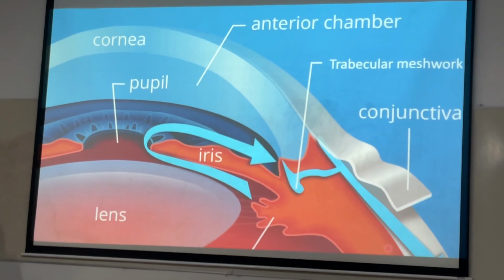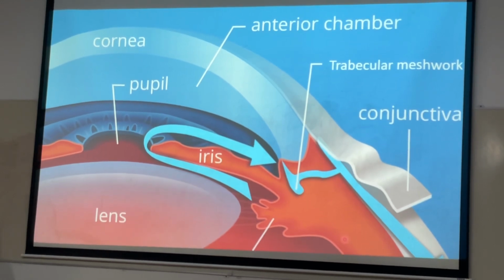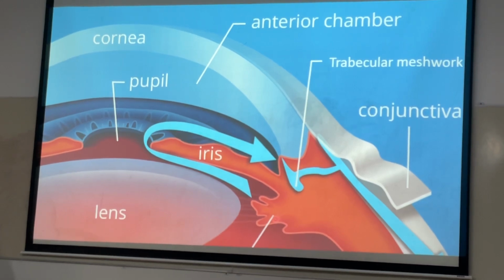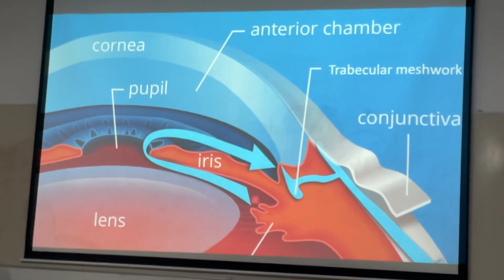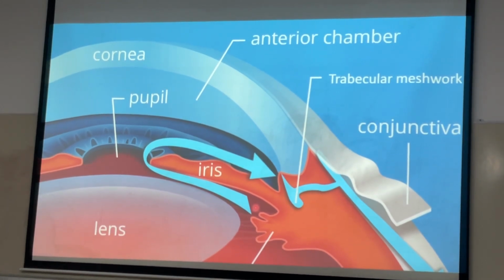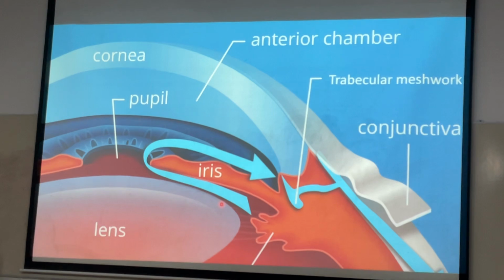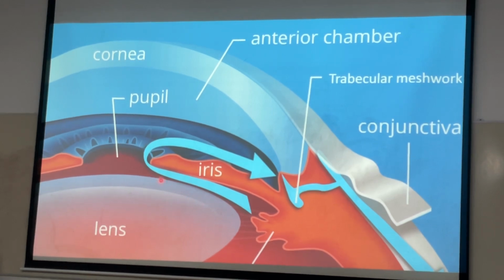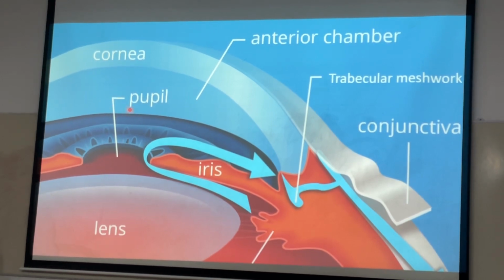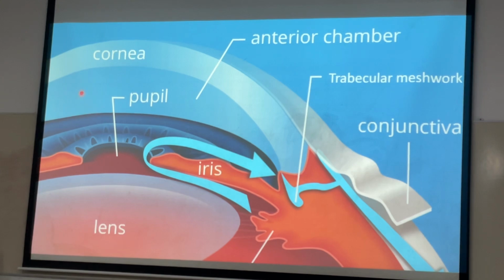So on cross section, this is your ciliary body. You have your ciliary processes, which will produce or create aqueous humor. It will pass through the posterior chamber, the space between the iris and the lens. And then in order to nourish the other structures, it goes out through the pupil, because the pupil is just like a hole. So it comes out here, it stays in your anterior chamber, it nourishes, does its function.